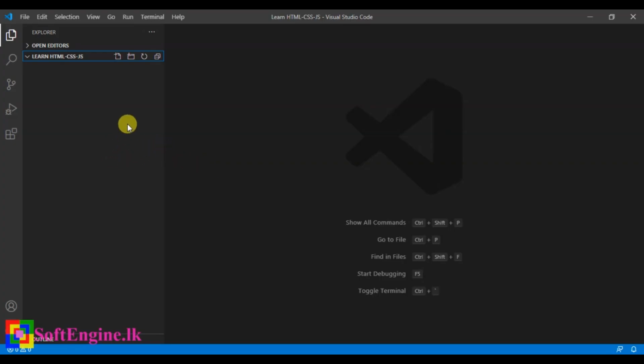Before starting any development, I'll introduce you some other tools that we have to definitely use in web development and web application development. The main thing that we have to consider when we are developing a web application or website is the compatibility for web browsers.